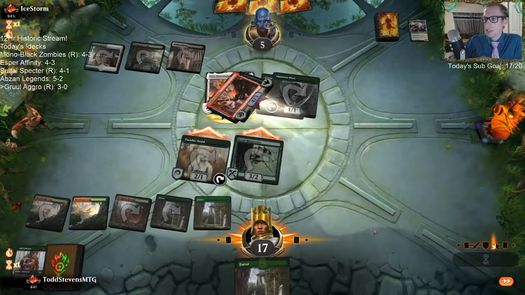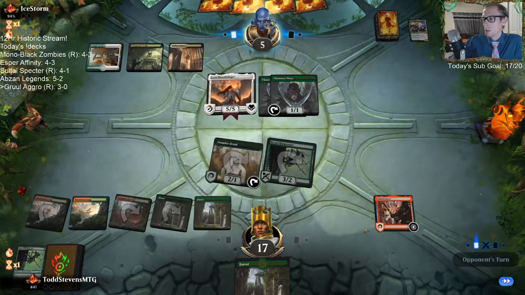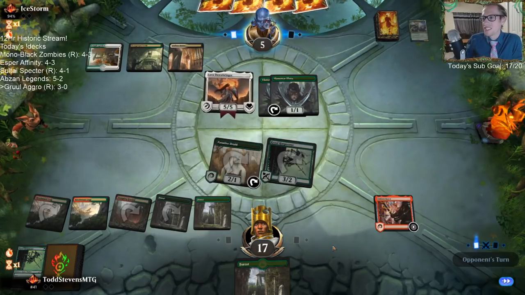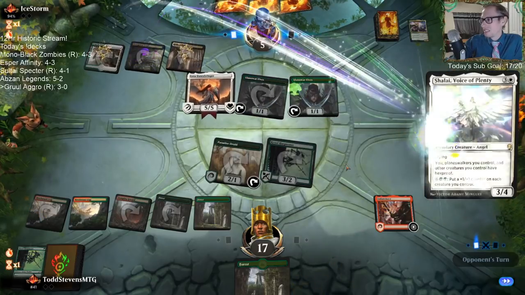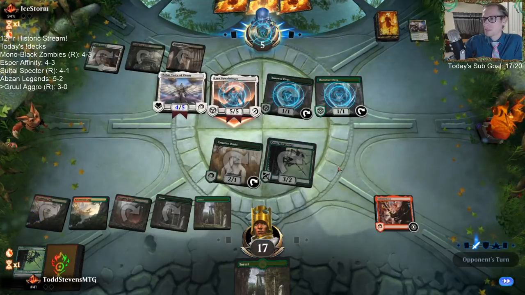So they have to block here by moving it over. Oh, right. It doesn't do the first strike and then damage. Lyra has first strike also. All right. Well, that was a bad attack. I just forgot about the Lyra first strike. And I was already talking about how that was going to... All right. That looks like game.